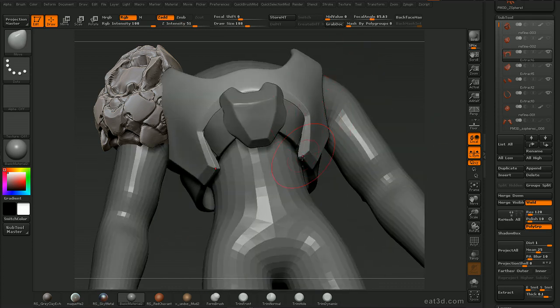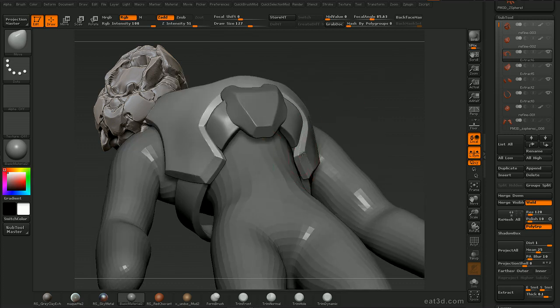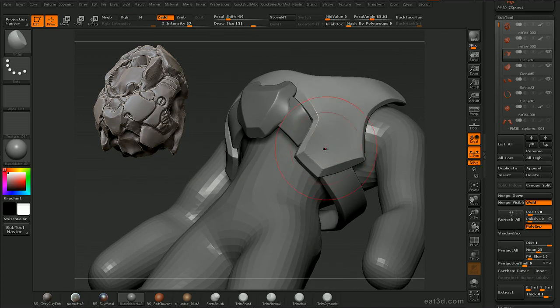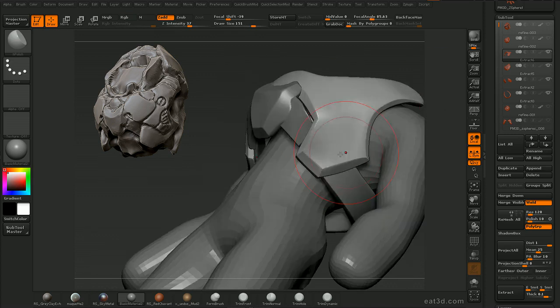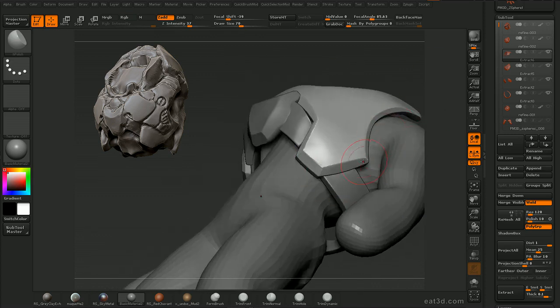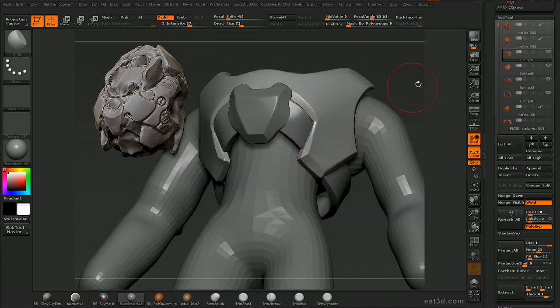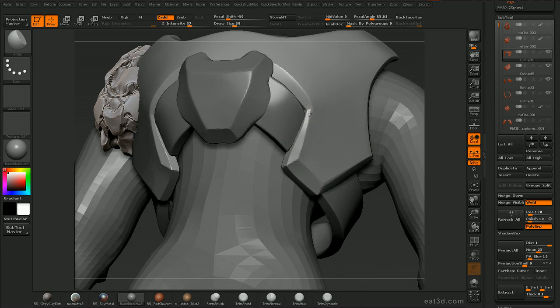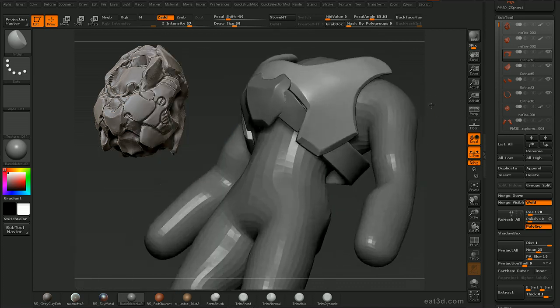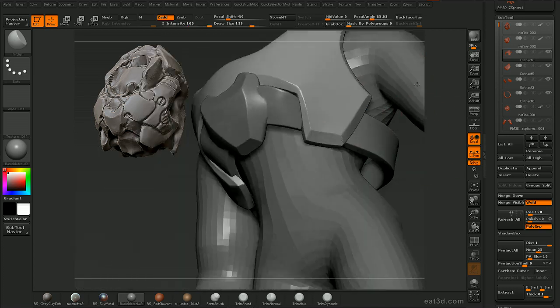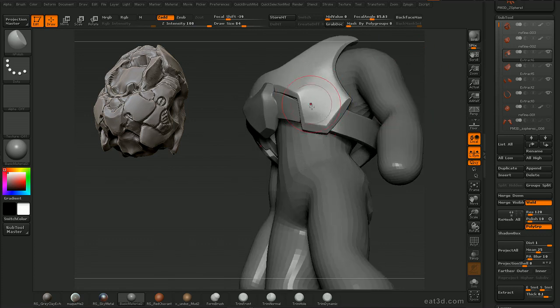Alright, and so now I kind of have this mesh folding over one of the other meshes or clipping through it, and I really didn't want that, so I went ahead and moved it around. Alright, so I'm just using the hPolish brush to clean up these areas of the mesh that we used the clipping brush on.